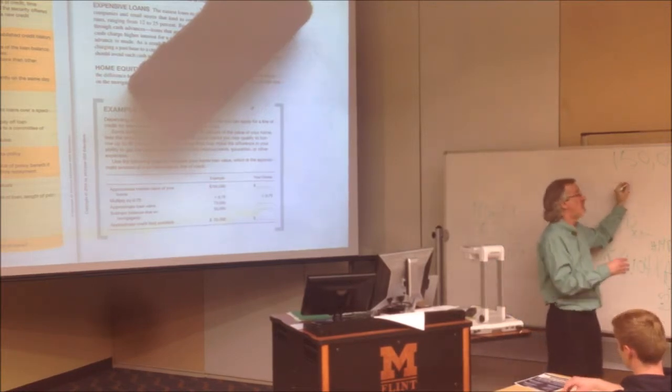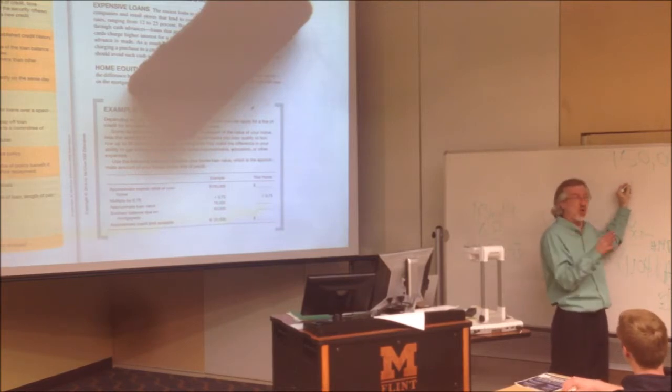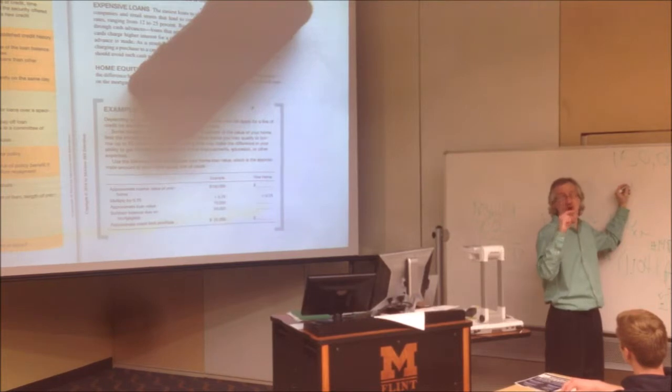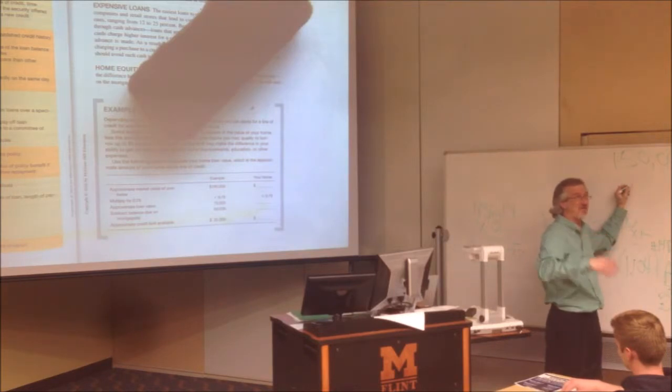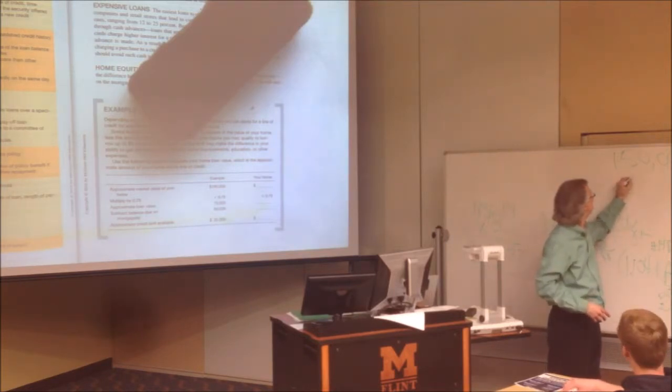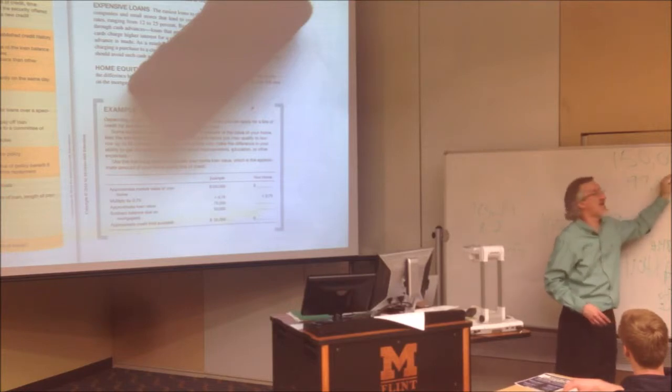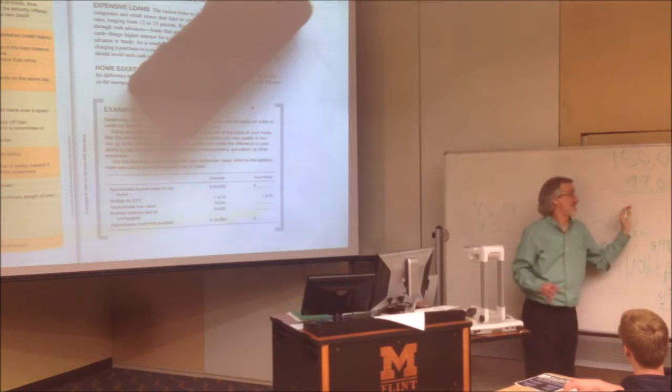So now you only owe, by the way, at the beginning of a home loan, most of your payments are going to interest. Only a small portion is going to principal. So at the beginning, your balance on the home loan doesn't go down that much in the first 5 years. I'm going to take it to $97,000 now. Is all you owe. All right, you ready?